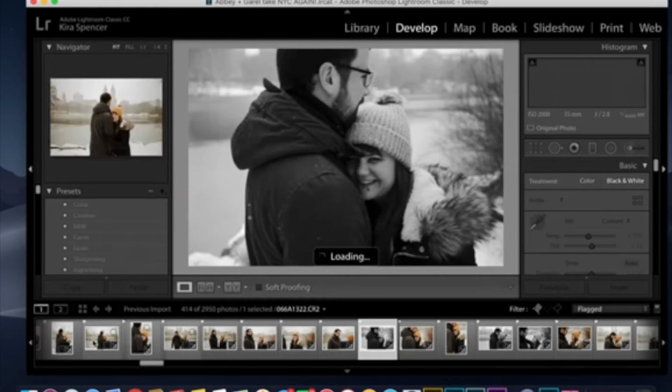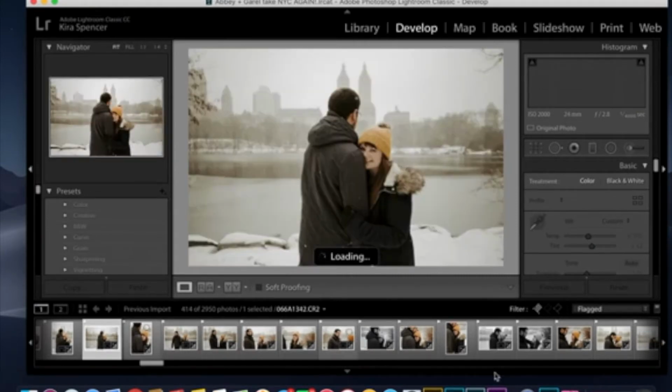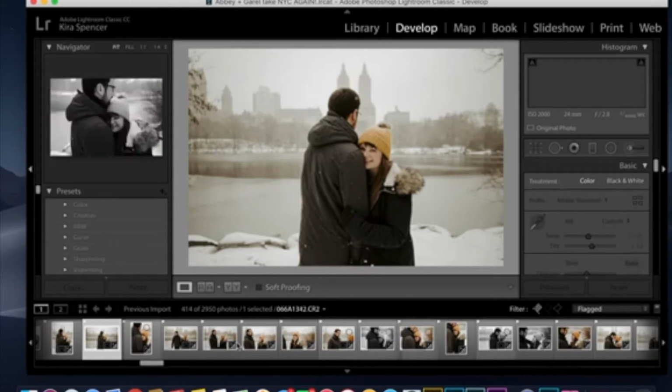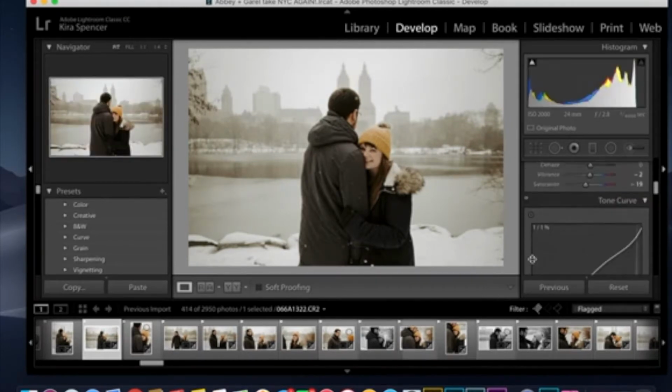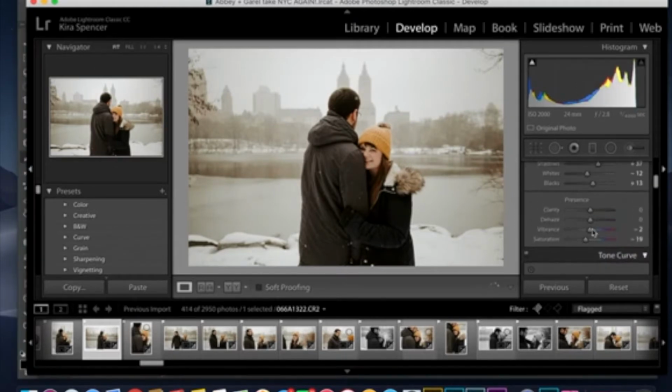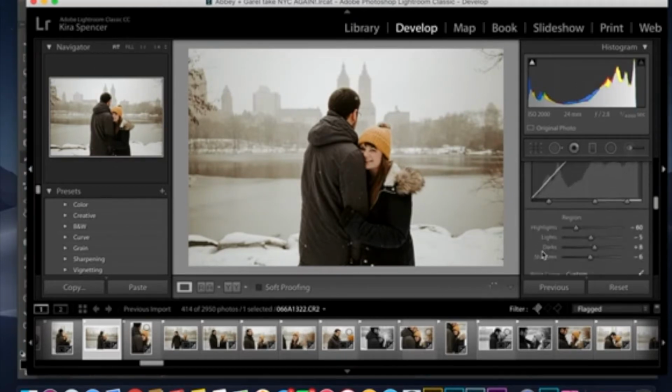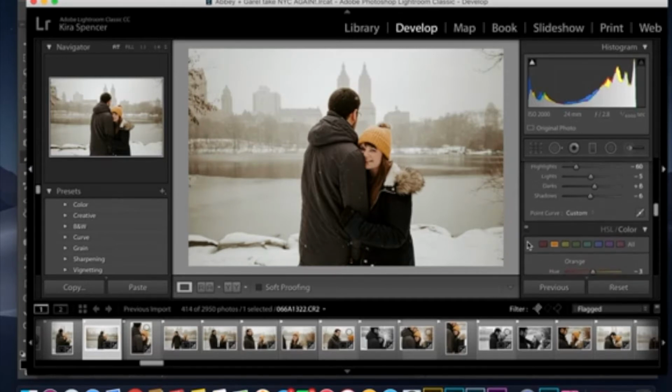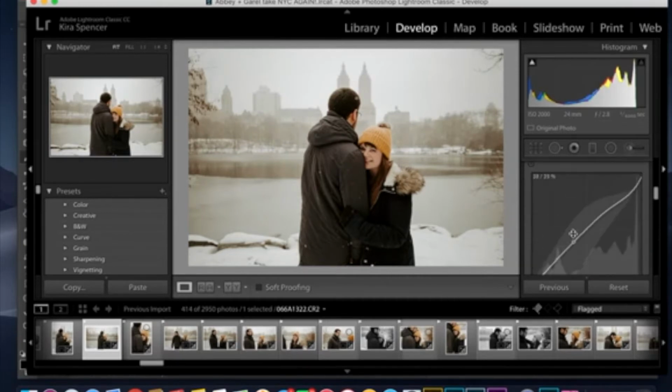Okay, so while that's loading into Photoshop, it's just taking forever because I'm recording my screen. Let me show you down here. This is your tone curve. So underneath the presence here, the tone curve. And this is like the highlights of the overall image, the lights, the darks. It's just another level of being able to adjust, which means you can recover so much and really save an image if it's really underexposed or whatever. And I'll show you down here, the shadows and all that stuff. And it'll show you, okay, here are the shadows down here, and then here are the highlights. Do you see it's peaking up here at the highlights?